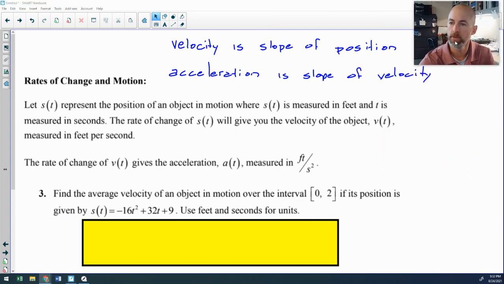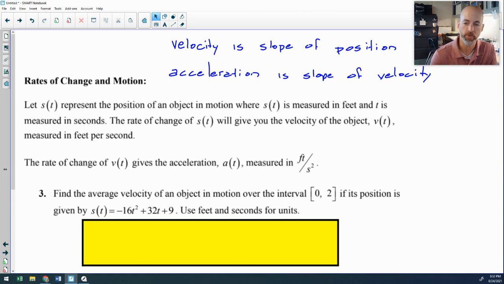So there we go. A lot of times slope and rate of change is tied to motion, where we are looking at position, velocity, and acceleration. So if you've taken physics, you should know the relationship among those three. But in calculus, we'll be using derivatives eventually to discuss this relationship. But do remember that velocity is the slope of position and acceleration is the slope of velocity. And the way you get that slope may change, but that relationship is always true. So anytime you're looking for velocity, think slope of position. Anytime you're looking for acceleration, think slope of velocity.